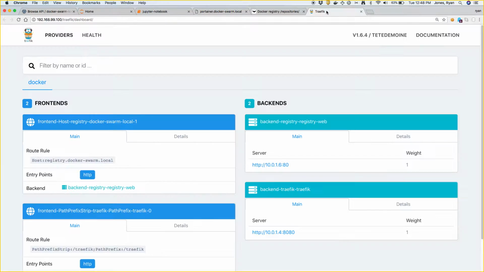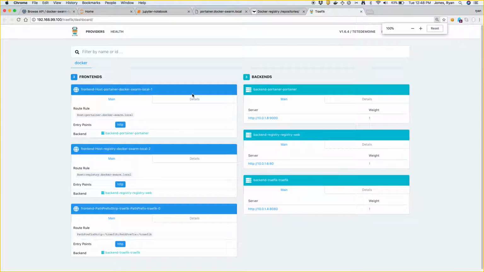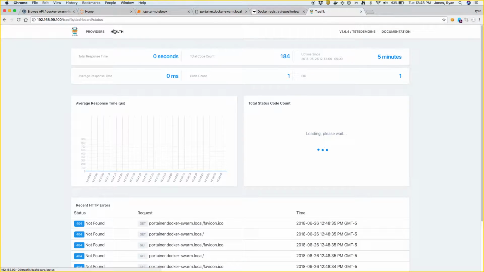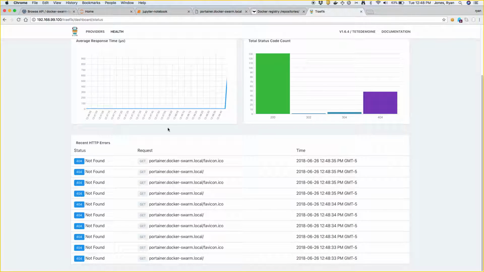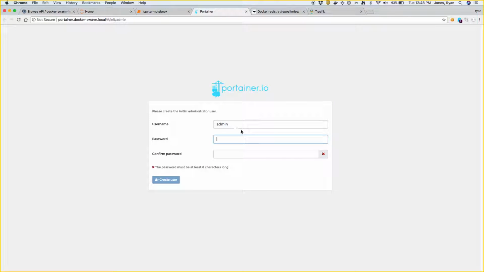So while that's loading, let me come over to here. You'll see as well, Traefik's automatically adding these in. This is part of that socket and connections there. If I check our health, you can see that Traefik's trying to handle the routing for us. The container was not up yet when I was hitting it. Let's try it now. There we go. And that's still not right. That was cached. Okay. There we go. So now this is the first time coming into Portainer. You're going to be asked to create an admin account.